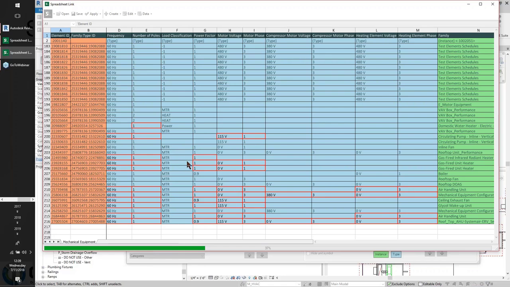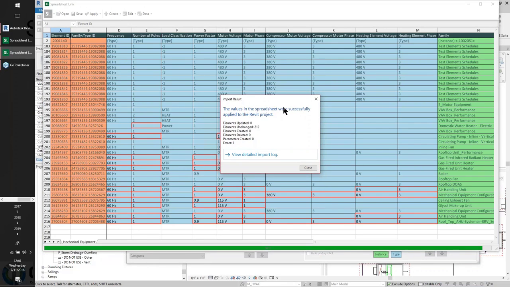Once this is done loading, you can see how significantly you can change the model just based on what you're doing in Excel. So we're going to let this process.